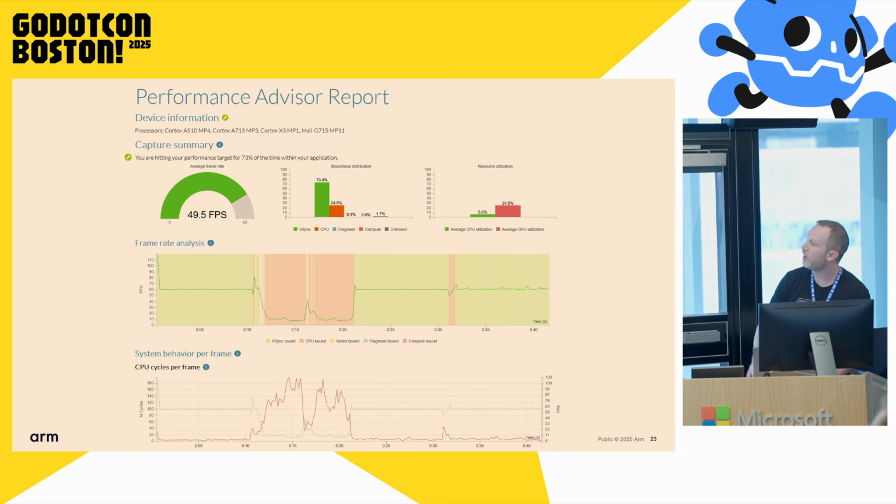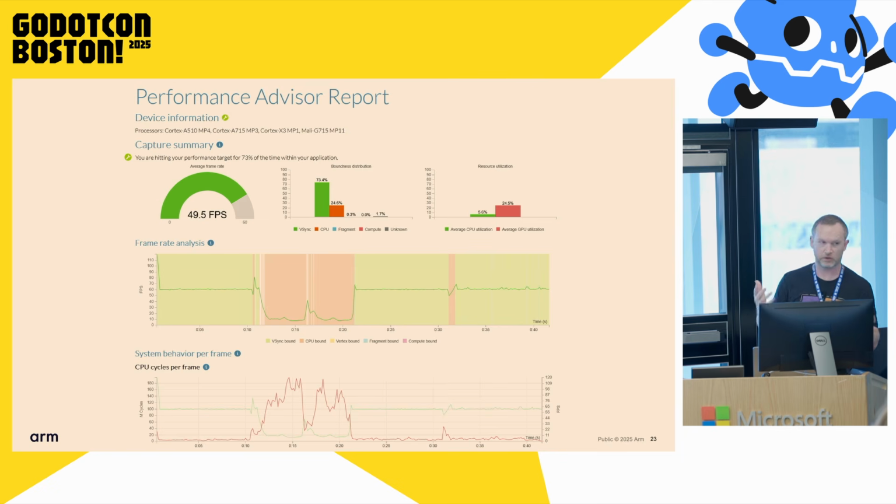Quite handy, actually. It gives you info at the top about the processors that are involved on the device, the CPUs, the GPUs. It gives you a summary of an average frame rate. It shows you where you're bound. In this case, we're not really bound by too much, apart from the VSync over there. And we've got our frame rate analysis, which looks great until the second scene, where it's really dropped. And down at the bottom, again, we can see that the frames per second, the FPS, was around 100, and then suddenly it really falls down. And that coincides with loads of cycles per frame, as you'd expect. If you're having to do that many cycles, you're not going to be able to keep your frame rate up.